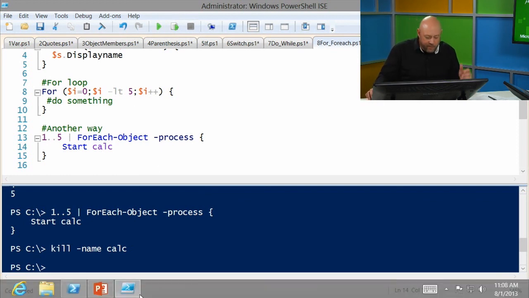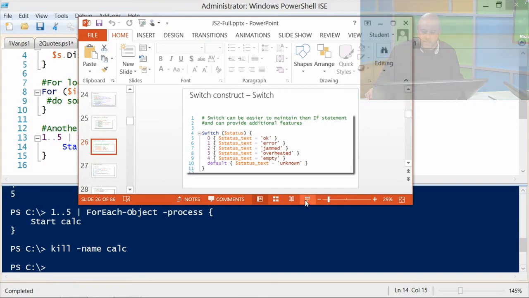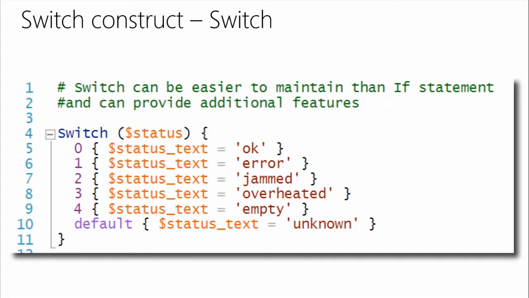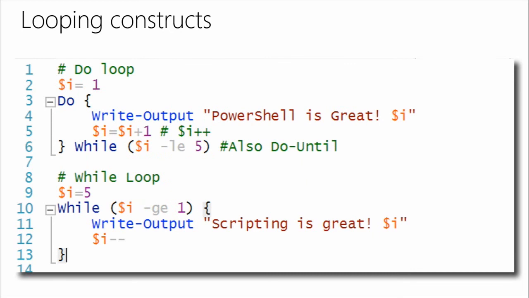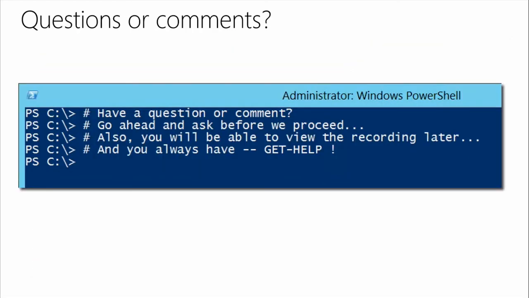Folks, using this information, let's go back to the slides here so that we can be all caught up. Using this information of our looping constructs, do and while, which are a little bit more complicated, but there are more refined loops, ForEach we're going to use a lot. You've got the for loop, and you've got the range incrementer, which Jeffrey's already done a great demonstration on. We are now in position to start to really make something.